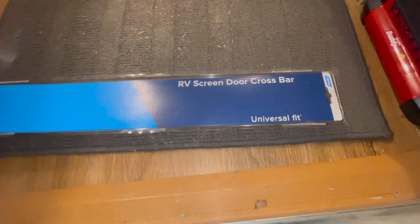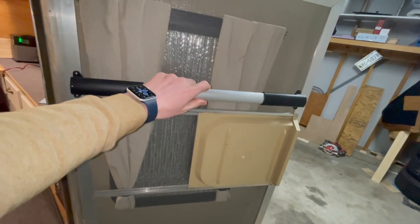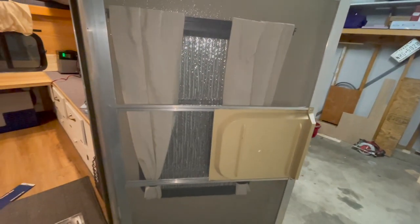Okay, everyone, so now it's time to do a couple smaller, more convenience factor projects on the camper. First thing we're gonna start with is this RV screen door crossbar. It's a pretty popular modification for four-wheel campers, but it's just this bar that goes somewhere like there on the screen. So let's go ahead and get that installed.